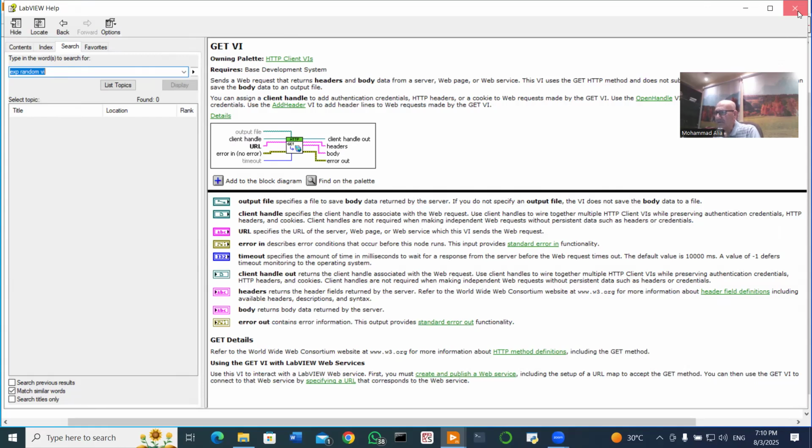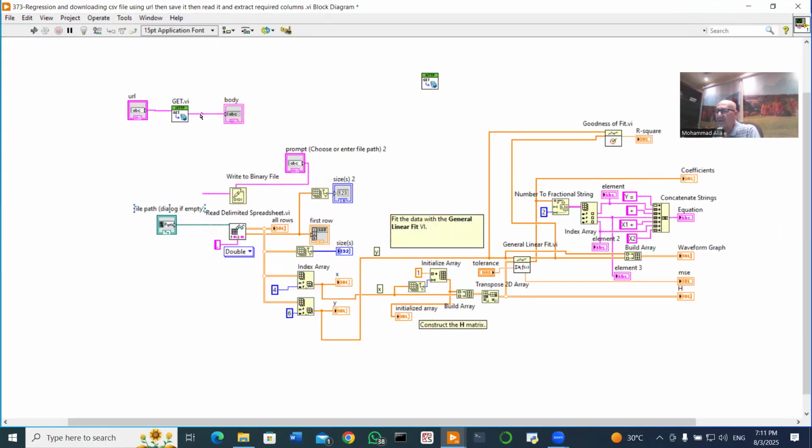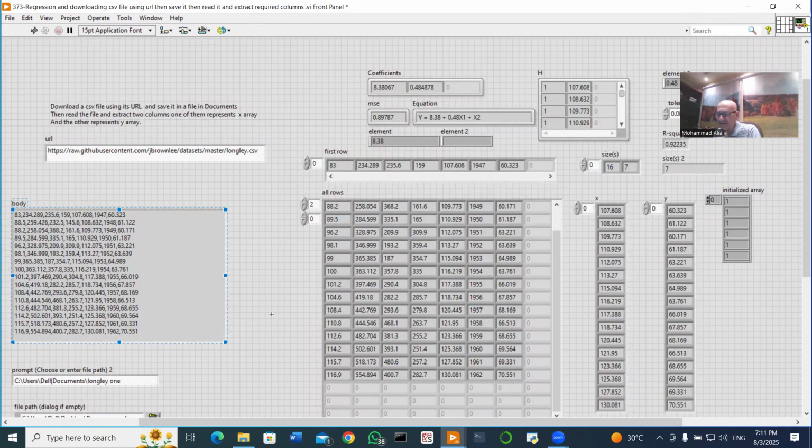So, if I go out, what I have done, I have taken the output here, which is the body. Look at it now. This is the body. If you double click it, it is this data here. This data is still a CSV file.